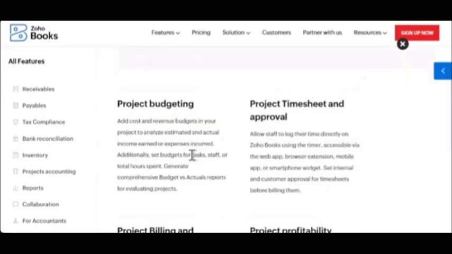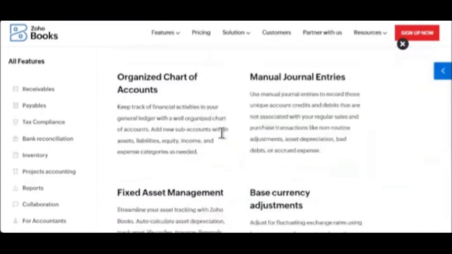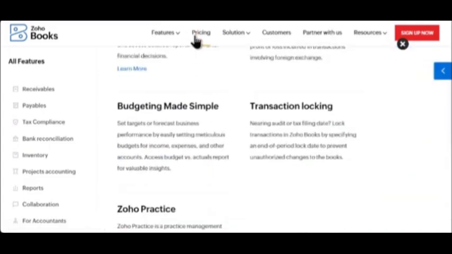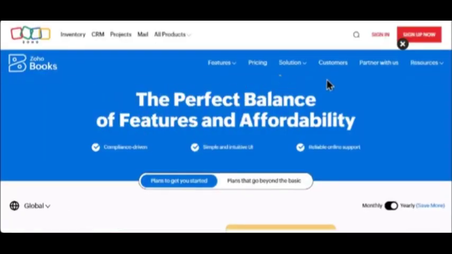Now, when you look at the reporting aspect of it, it has a good range of built-in reports. It can integrate with Zoho Analytics for deeper insights. The con is that it has limited customization, and some users prefer external BI tools.